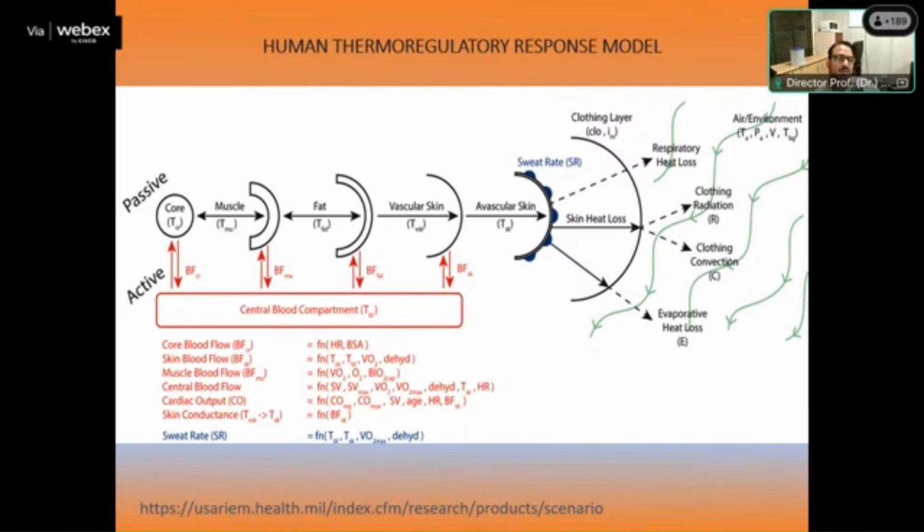Why is it so? Because as you can see, this is a coronal section of the human body. So there's a core in which we measure temperature. Then there's muscle, which varies from person to person, then there is subcutaneous fat, then there is vascular skin, then there is a clothing layer. A person can be more muscular, less muscular, more fatty, less fatty. So heat-related illnesses, heat exhaustion, heat stroke are a composite endpoint that varies from human to human.